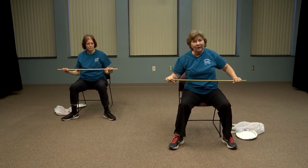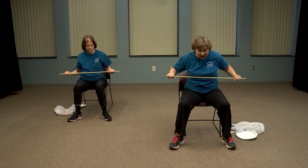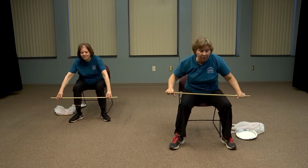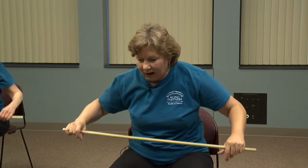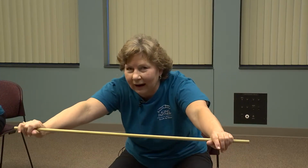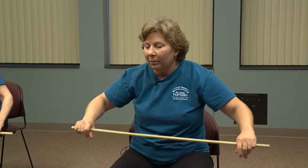Now, if you've ever baked a pie, you know that the best dough is the dough that's actually spread out, or the best crust, I should say. So we're going to spread that crust out. We're rolling out our crust for the pie. I always have memories of my grandmother standing in the kitchen with that floured countertop and rolling that pie dough out. So we want to make it even.